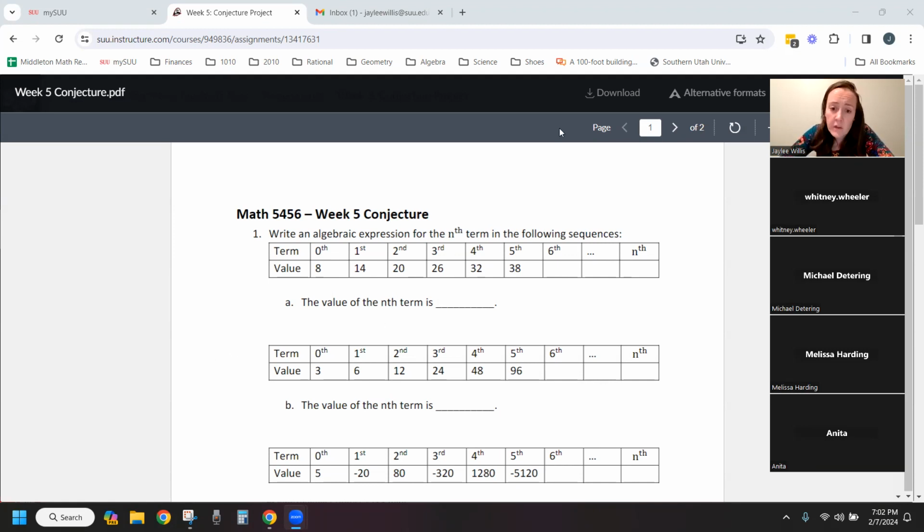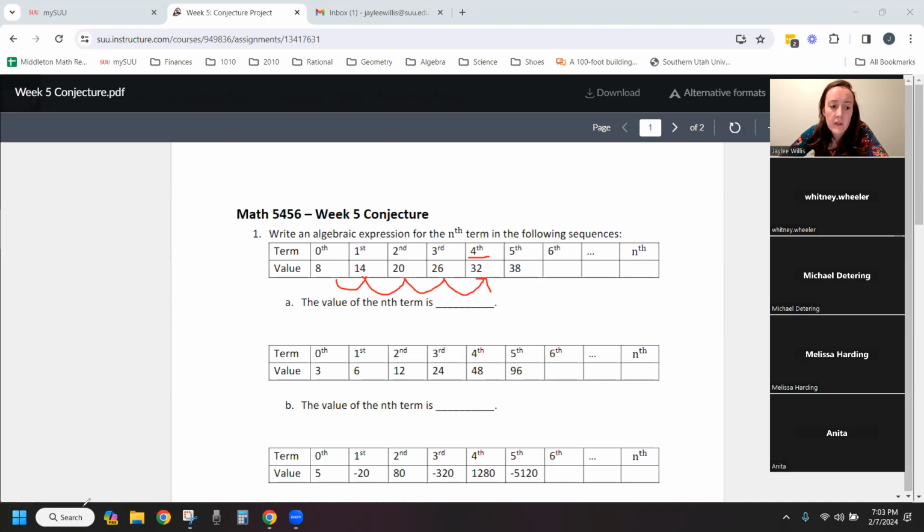Okay, perfect. We could test and see if that's true by looking at the 4th term. If we plugged a 4 into your equation for X, 6 times 4 would give you 24, and 24 plus 8 does equal 32. So that's true for that specific term, and you could try it for any of the terms that were given. It also makes sense because to get to the 4th term, you had to add 6 four times, and what you were adding 6 to was the 8.